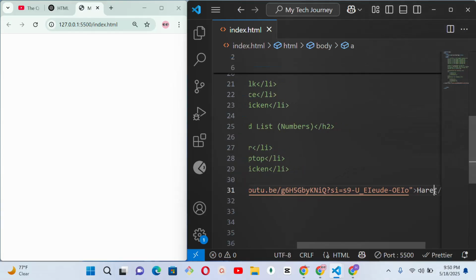Like let me say here, okay, I didn't spell it right. You will see that only this is appearing. Every other thing you put here is not going to show, but this is going to show. And this is not just ordinary text, it is a link that will take us to the link that we put here.